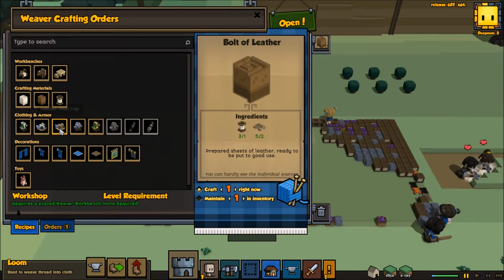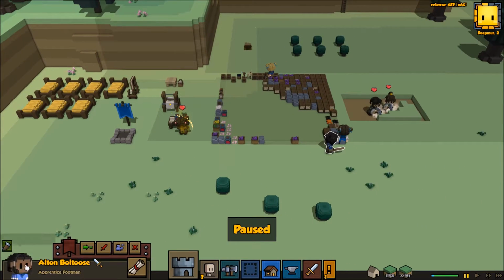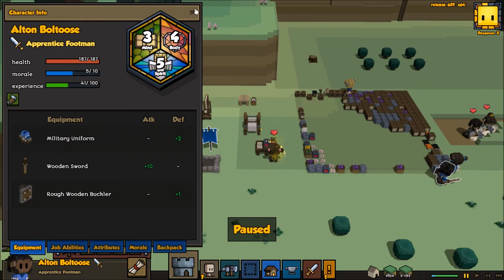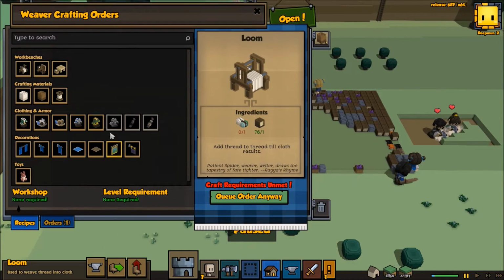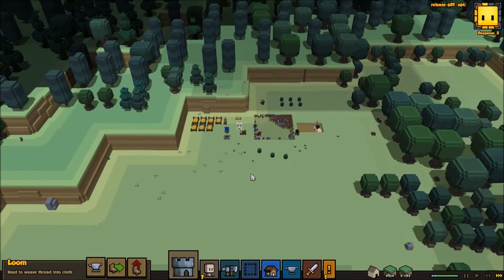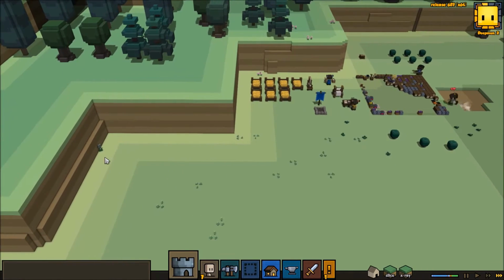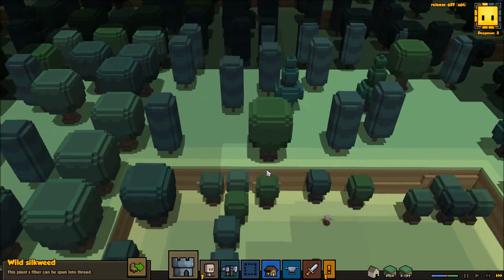We will have enough to make the leather skull cap, though. What level? I think he's still... Well, we may as well just get this, though. There's no point in not doing that. So we'll go ahead and get that. And the silkweed will slowly but surely refill up here. Go ahead and pull this down.